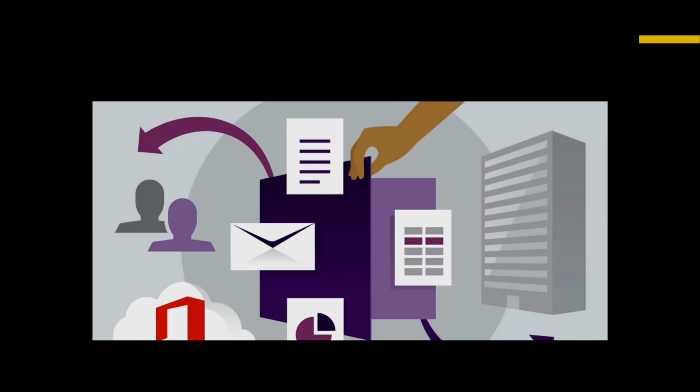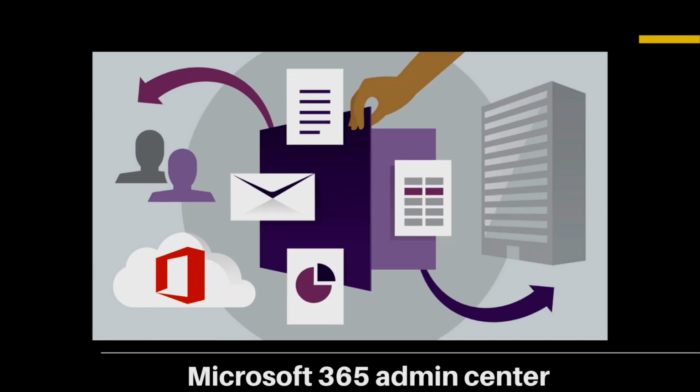The second one is the Microsoft 365 admin center. A user who has access to the Microsoft 365 admin center, or who is a Microsoft 365 admin, can manage users and groups. He or she can also purchase and assign licenses. And lastly, if somebody has to block users from accessing Power BI, they can also do it.